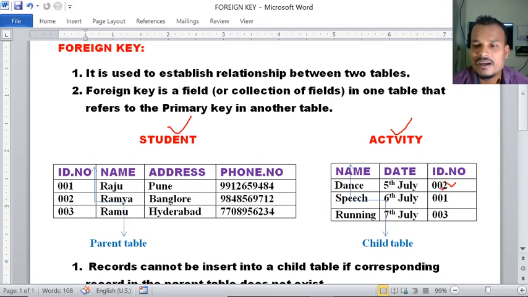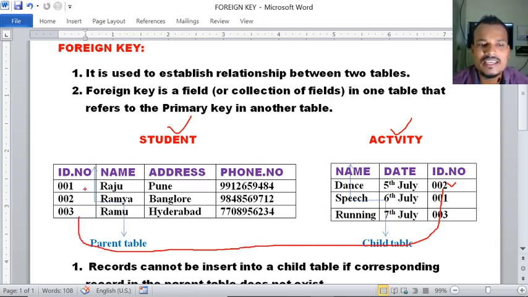For that purpose I am referring to this ID number 2 in the student table, because there I have the complete details of the student. Student ID number 2 is Ramya, address Bangalore, and the phone number is this one.